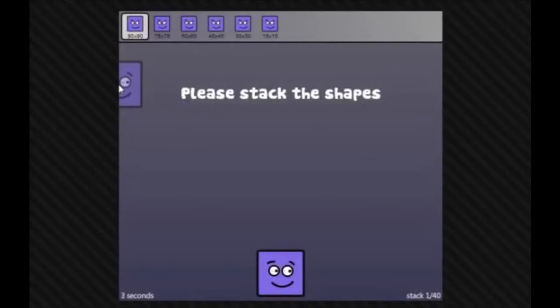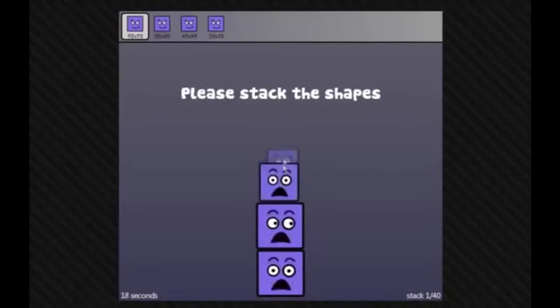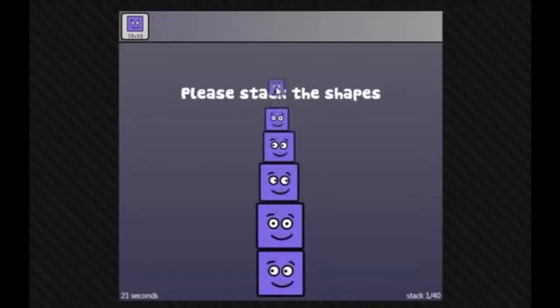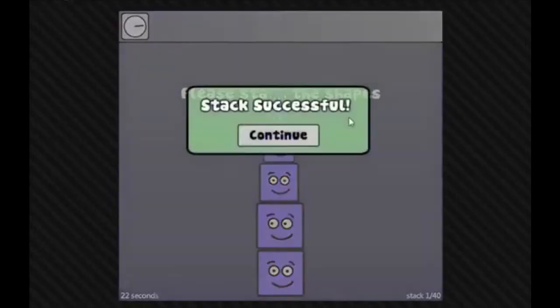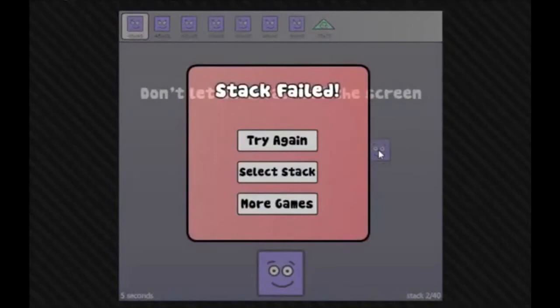Please stack the shapes. Sure, I can do that. Oh, look, they have little faces. Oh! They make noises when I drop them. That's a bit weird. But let's continue with the stacking of the shapes. Well, that was easy. That was deceptively easy. Well, they are easy stacks, so maybe they are easy. I don't know. Don't let them fall off the screen. Well, what happens if you let them fall off the screen? Oh, okay. So don't let them fall off the screen then.